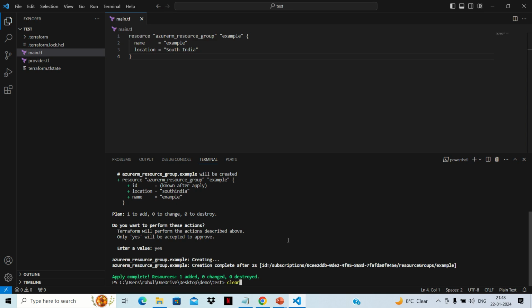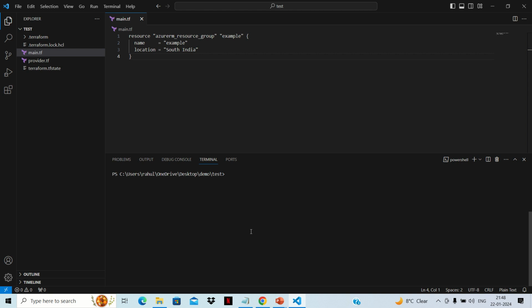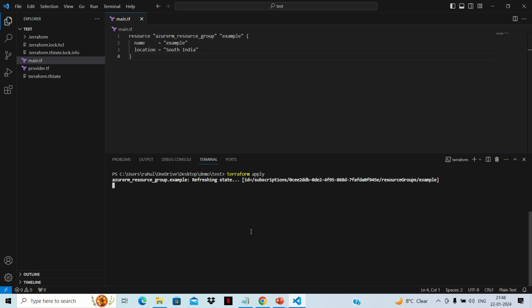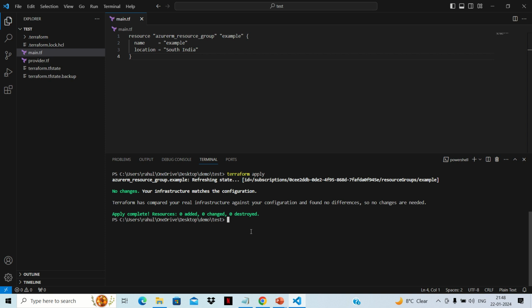Now we'll clear it and run this command again, and let's see what Terraform does. As of now we only have the terraform.tfstate file. Once we do apply again, it applies the lock because it is using something. Once it is done, the lock has been removed, and we have also created one more file, the terraform.tfstate.backup file. It says no changes because it is already created, so we have 0 added, 0 changed, 0 destroyed. So in this way we are now aware that when we apply Terraform again, if things are already there, it just checks the terraform.tfstate file and doesn't perform any action.